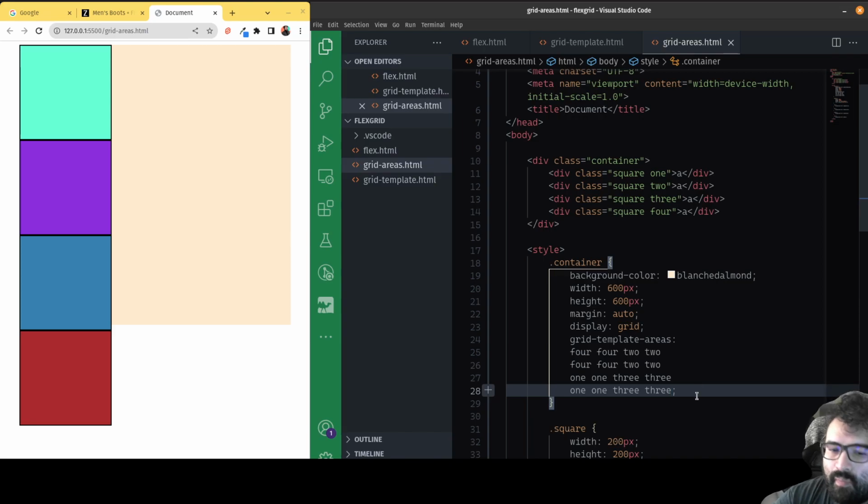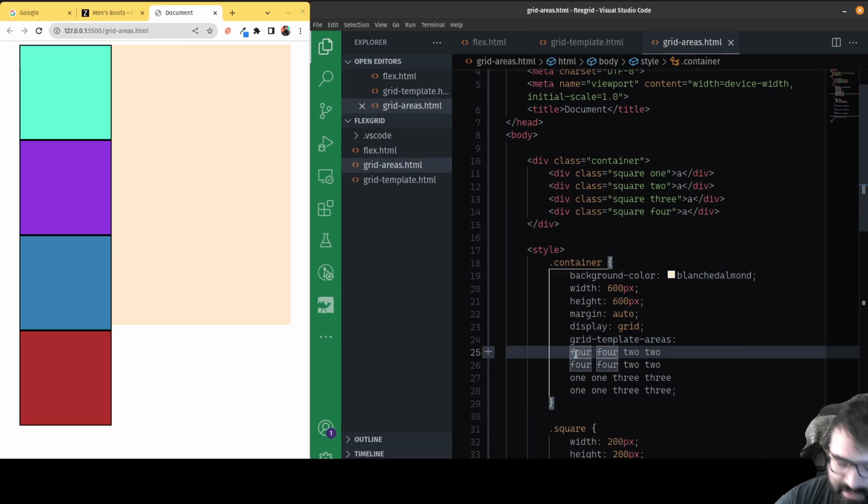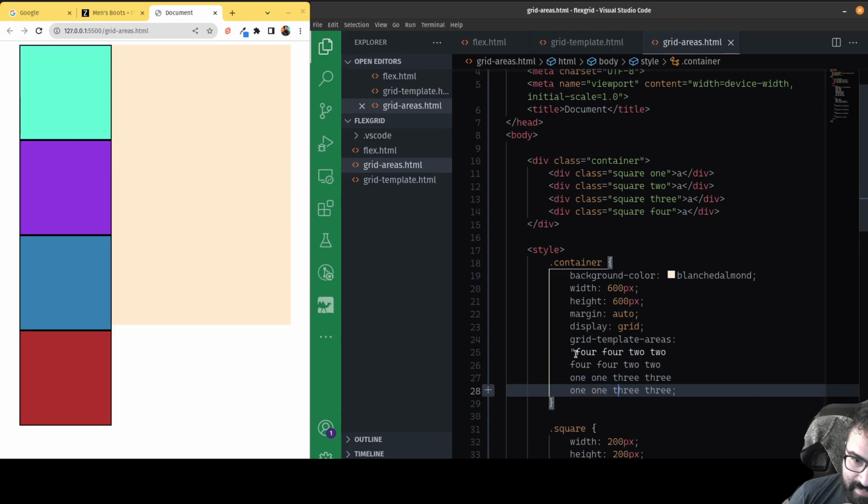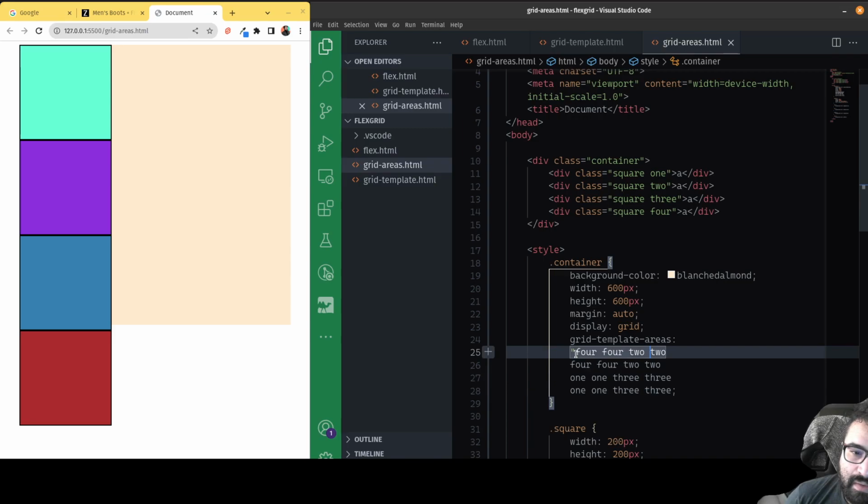So now, basically what I've done, okay, and I think this might need quotation marks, actually. No. Okay, grid template areas. So essentially what I've done is I've defined a grid of 4 rows and 4 columns. And then I'm saying, okay, in that 4 by 4 grid, which squares belong to which area? So these 4 squares belong to 2. These 4 squares belong to the title 4. Okay, those are the area names.